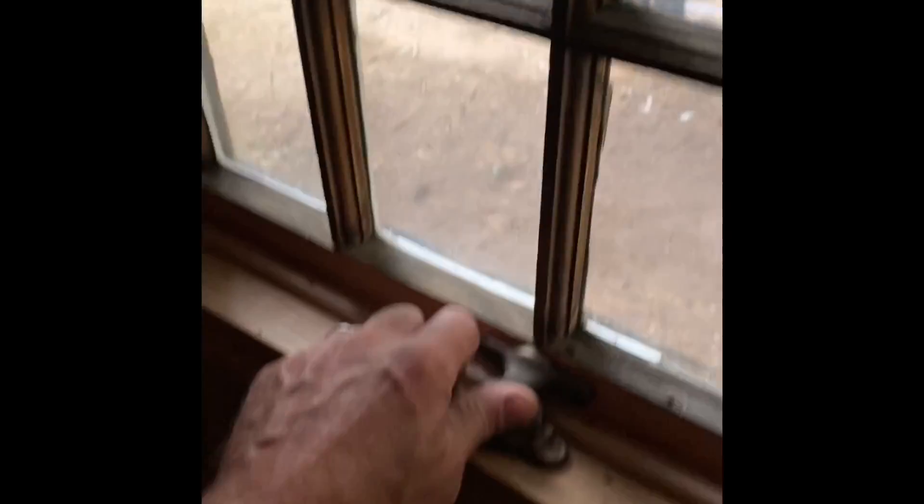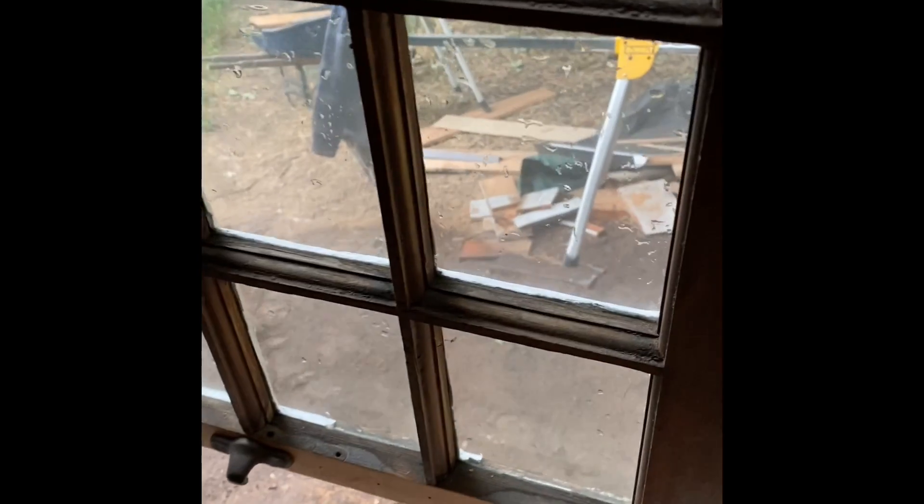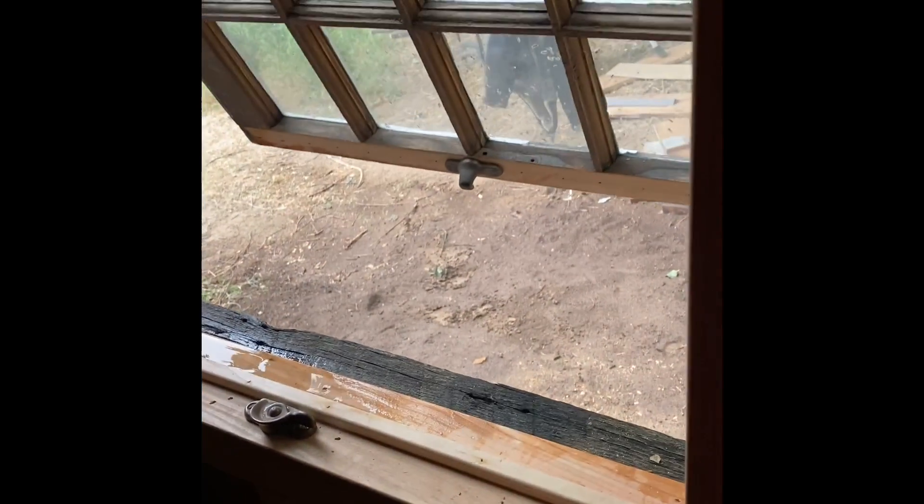Come in here — this is my favorite thing right here, this is the chicken door entry, the chicken bridge into the chicken run. And of course this window is stationary. Smells like cedar in here. I used the old hardware from the windows and I'm going to have to get a brace here for this window so it can stay open, but very cool.